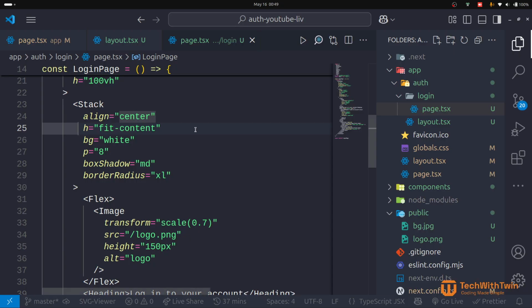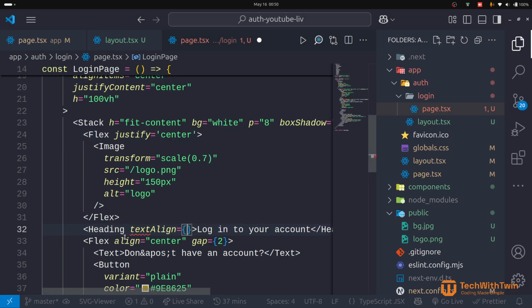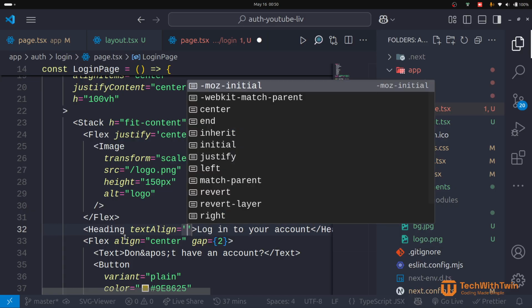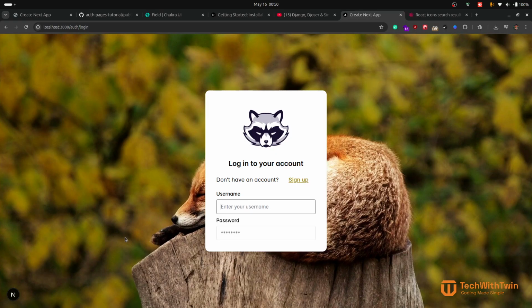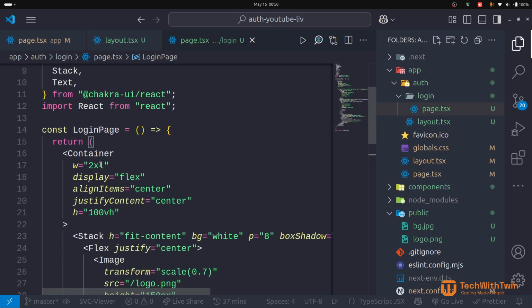I think we can align individual. Justify the center. Text align to the center. All right. So the next thing I'm going to fix is the width of this. So I don't know why this width is not working.